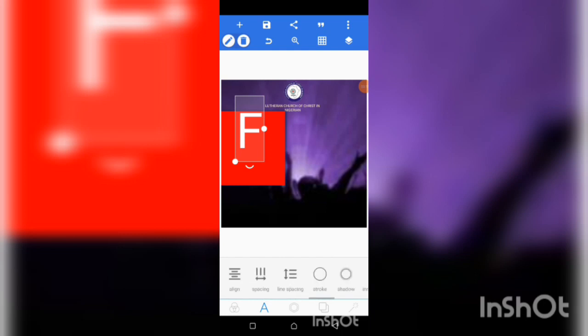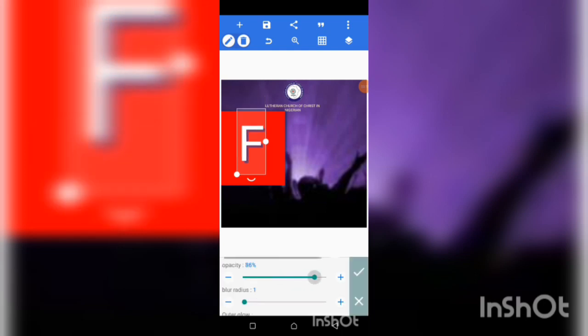Go to your shadow. You can make it a bit darker by reducing the opacity. Right, let's go back to the shadow again. Offset y is 11.